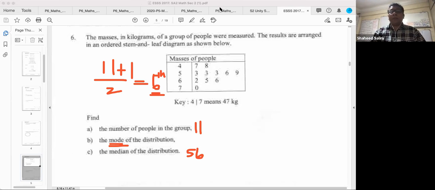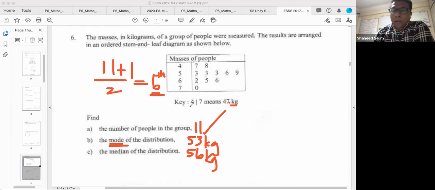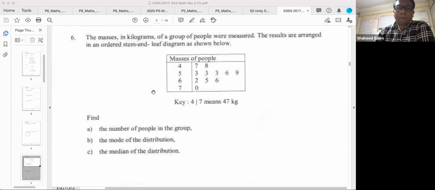Now for the numbers here, we have to make sure that some of them you need to put units. For 11, it is acceptable. For mode you have to put kg, because down here there is a unit with kg. Then median also has a unit, you must put kg. Now, those of you who say you don't know how to read this one, look at it here. 4/7 means 47. They tell you how to read them. Very kind of them. Never mind, the next test paper we do, you revise again.